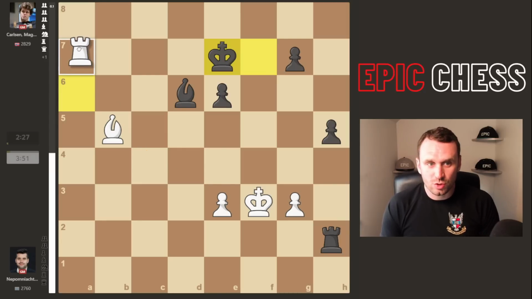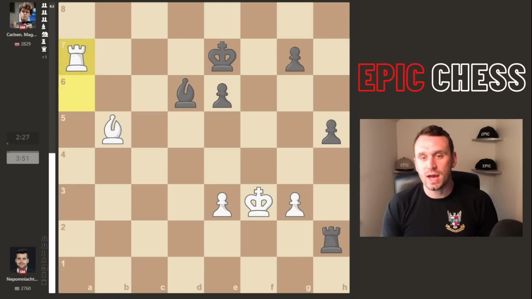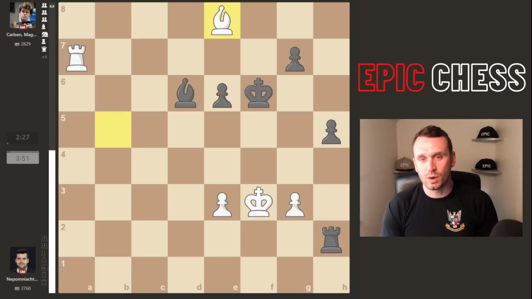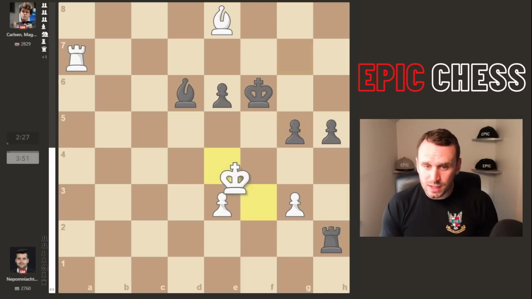What he should do here is rook a7 check to fight against Magnus's ideas, because after king f6, you then have to find the follow-up of bishop e8. I mean, this is really not easy stuff. But the idea is, now if you go g5, looking to generate that passer, then you can go king e4. Again, just deep stuff, right?